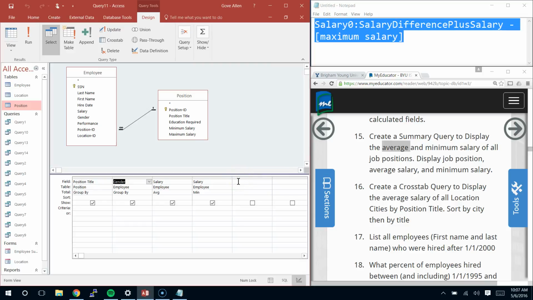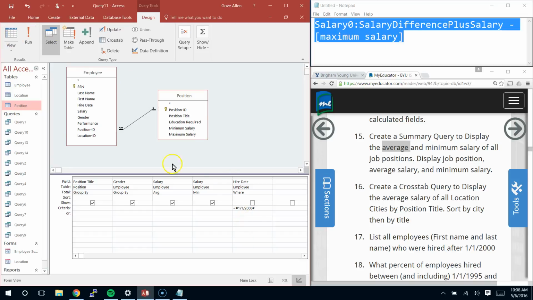We could say we only want to do those that were hired before the year 2000. So we come in here and say hire date, and we'll change this to a where expression. This is only here to support a where clause. Then we say this is going to be less than. The way we specify dates is by putting pound signs around them. So instead of quotes, we use the pound sign, less than 1/1/2000.